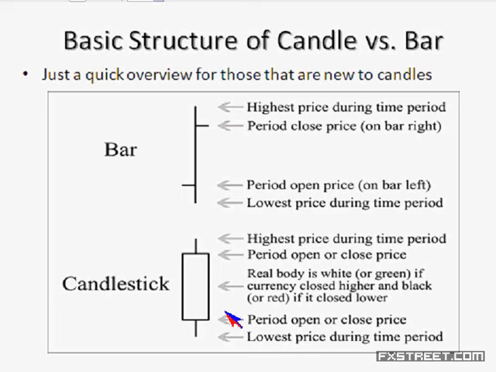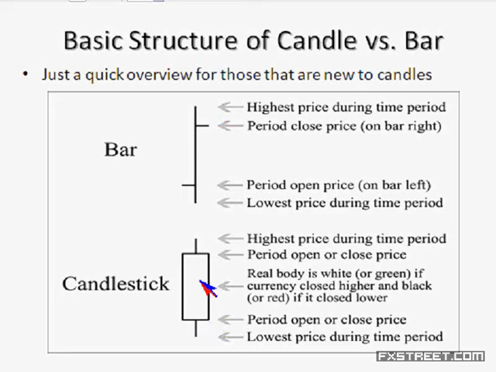Okay, a candlestick gives the same information in a slightly different manner and a much more visual manner. So with a candlestick, you have this body in the middle, and then you've got wicks or shadows above and below. Whatever you want to call them, shadows or wicks, let's just call them wicks. They represent the highs and the lows, the same thing as the vertical line on the bar. Now, in between, you have the body, and the body is very important. That's what gives the main visual representation.